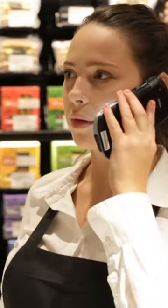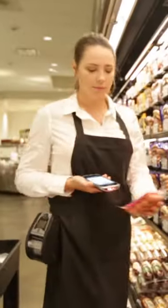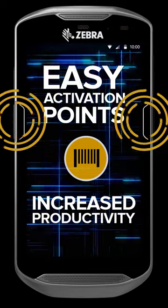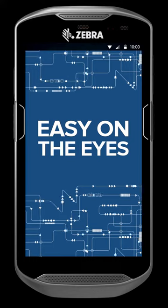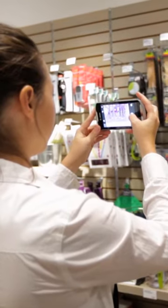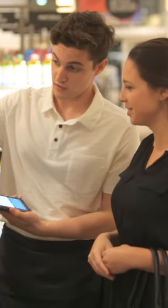Outside, it's got the look and feel of a smartphone. Inside, this beauty is all brains. The TC-5 series is designed and built with a purpose: to boost productivity at the touch of a button with Active Edge touch zone. Best-in-class scan times mean jobs are completed in no time, and it's easy on the eyes in more ways than one — with a large 5-inch high-res display, it not only enhances staff interaction with the device, it improves customer experience as well.